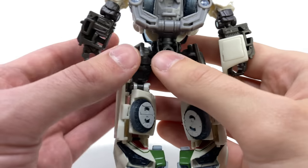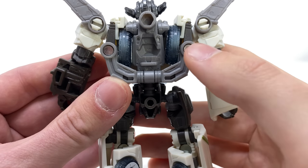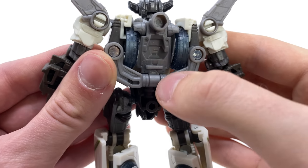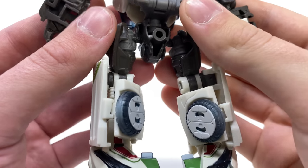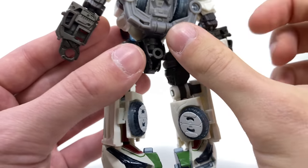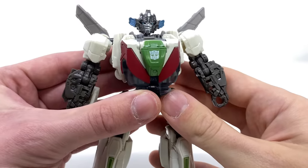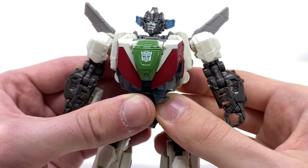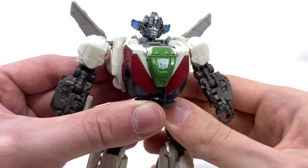And then as we just spin our attention here to the back, you can see that much like the movie design, the wheels do in fact compress within the torso, which is really cool. You can see some nice sculpting and detailing here to this spinal piece. And once again, I just think he cleans up really, really nicely. So overall, very, very impressed with what I'm seeing in terms of this Wheeljack figure. And as mentioned beforehand, I'm just super stoked to see how that upcoming Brawn and Soundwave turns out, as this guy is really well done.